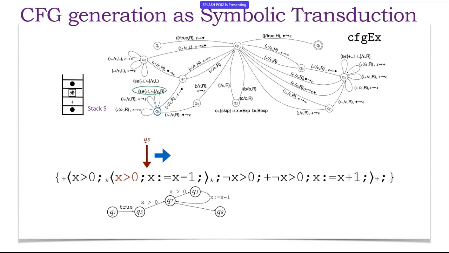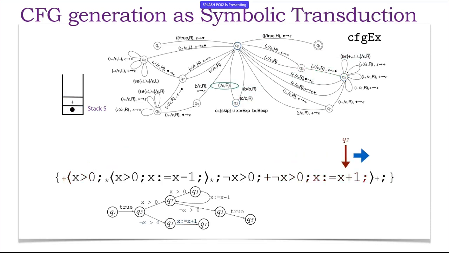This transducer is non-deterministic, so in this case we decide to take the branch on the left of the non-deterministic choice, and we decide to enter the loop, but then we can choose to continue without re-entering the loop. Or at the end, in order to have all the possibilities, we can decide to skip the first part of the non-deterministic choice and take the second branch. In order to have the whole control flow graph, clearly I have to follow all the possibilities.